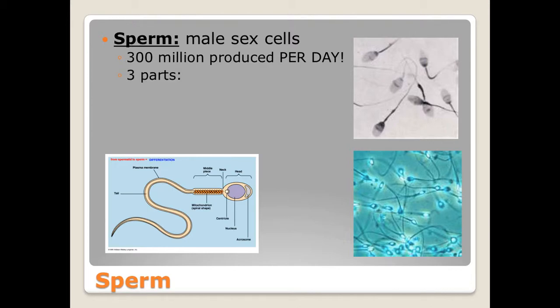There are 3 main parts to sperm. There's the head, which basically just houses the nucleus with all the DNA. There's this midsection where there's mitochondria, and the mitochondria are going to produce energy for the sperm, and then of course the tail, which is like a big flagellum, that's going to propel this sperm through the female body to get to the egg. So the energy is really important for propelling that tail and getting that sperm going.